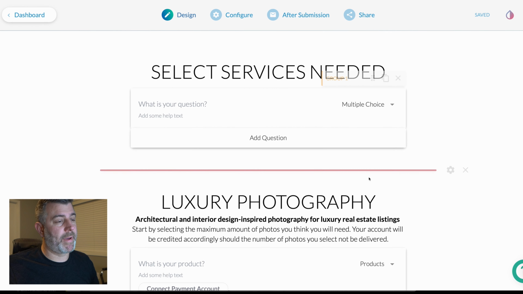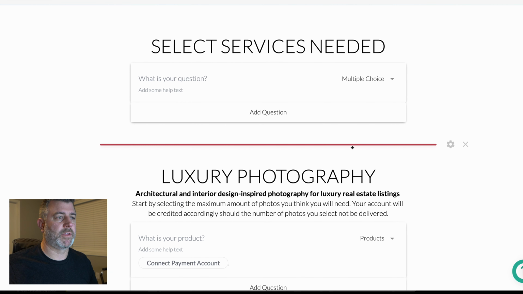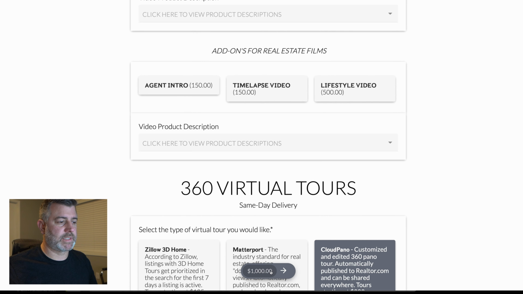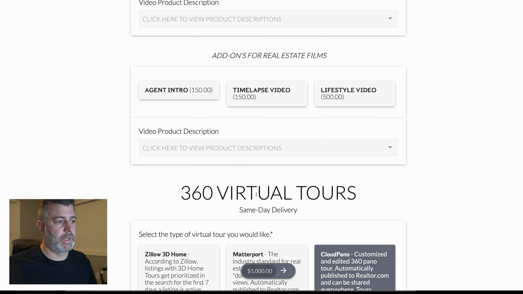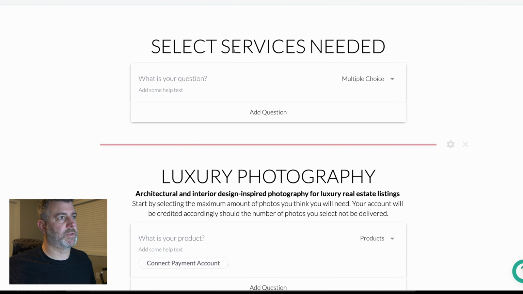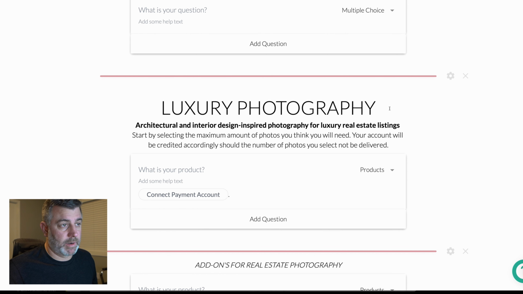Now I mentioned that we would talk about page breaks in a little bit. Page breaks are essentially telling the form when you want things to start populating. So if you want them to populate on the same page or on a different page. So for example, when you go back to my order form, you can see that it doesn't go to my terms right away because that is on a next page. So those page breaks tell Paperform to say, don't show my terms on this page, show it on the next page. And the reason I do that is because I want this pricing button to always show up on the screen. And if you have too much on there, it won't show it until you get to the page break, okay?